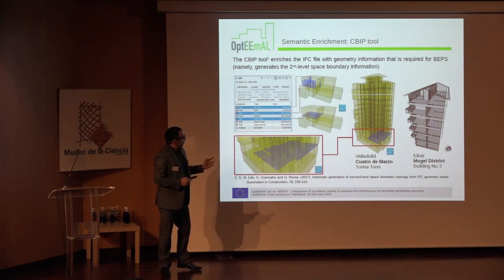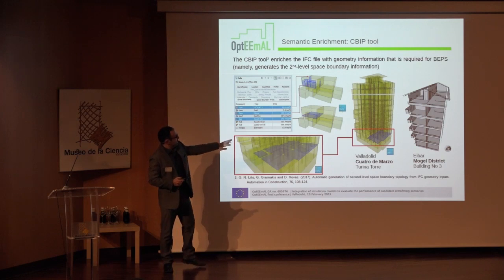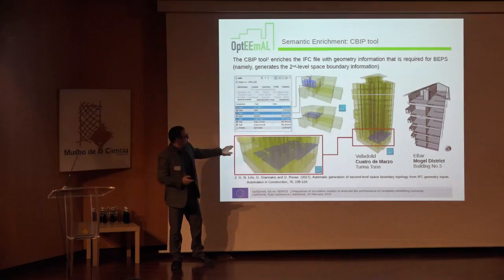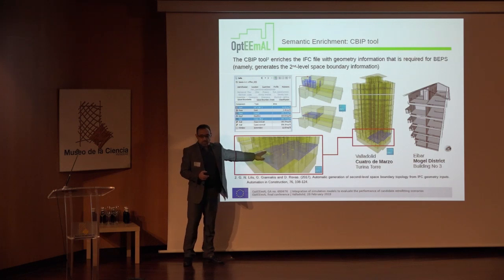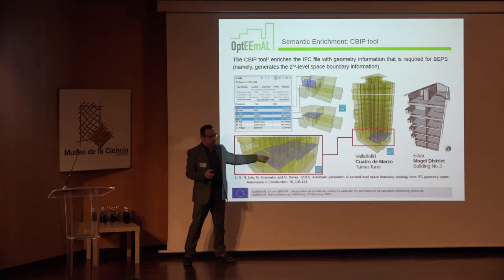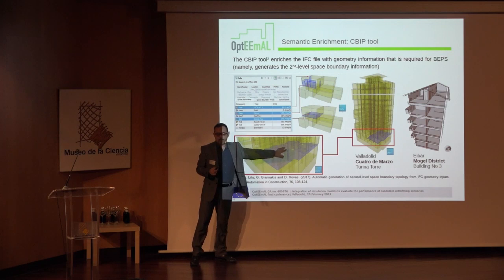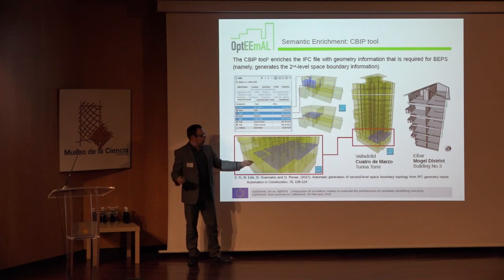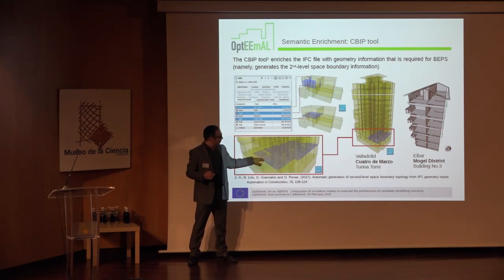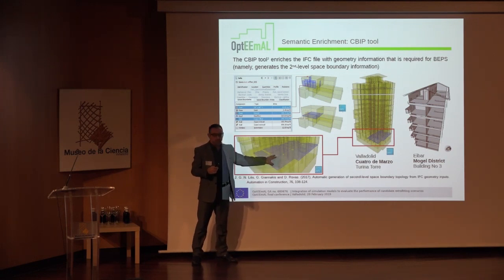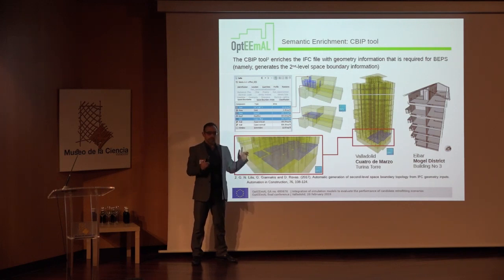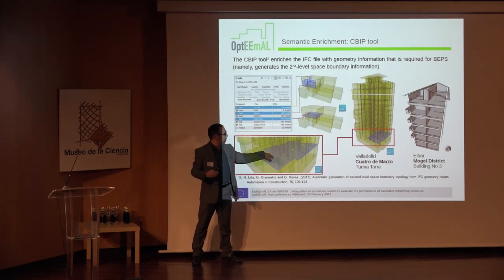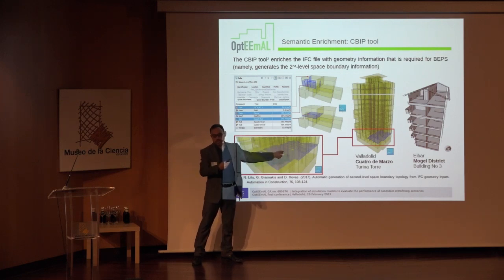That's it. So basically, what you see here is the Turina Torre building. And what you see here is the basement. As you can see with the blue color, there's a set of surfaces. These surfaces are essentially a partition of the ground slab into this set of surfaces. And each surface is between two spaces. So, for example, this one is between the basement space and one of the first floor spaces.